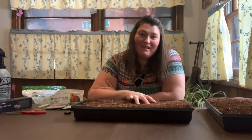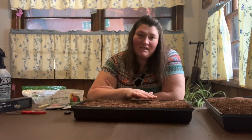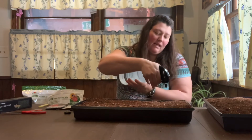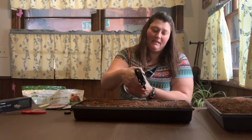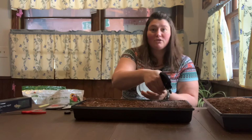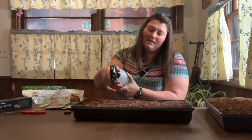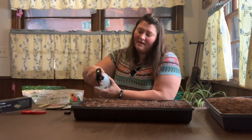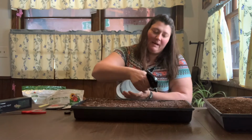So now that we have our trays filled with soil, I am going to go ahead and just moisten the soil with a spray bottle. One of the things that I learned last year, which may have been part of the demise of my first batch of seedlings, was that peppers like the soil moist but not wet. So this, while possibly tedious, I think is the best way to moisten the soil and get peppers established.